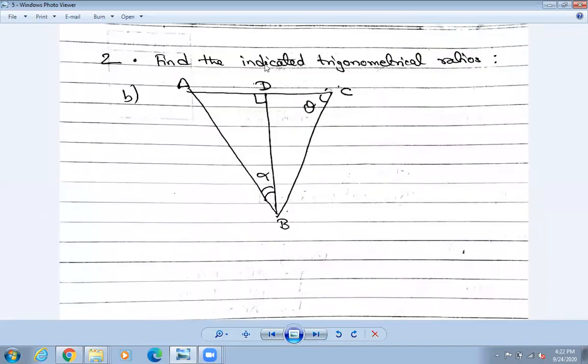Okay, so find the indicated trigonometrical ratio. So what do you need to find out? I'll say that later on. But in this question, 90 is only given in this triangle. There are two triangles altogether. Can you see two triangles? You can see one triangle over here. This is one of the triangles, and you can see the next triangle also. Okay, let me show you the next triangle also. It is at the next side. So can you see two triangles or not?